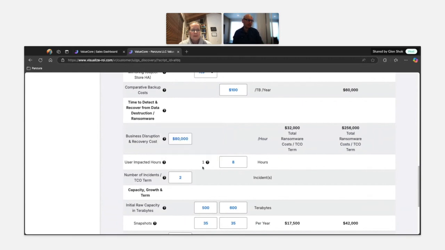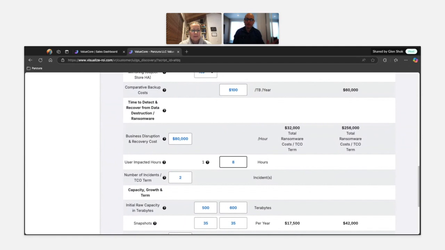So I put a fixed number of 1, right, as your cost of ransomware. Because you're going to be down, right? If the users see that you're infected, they're going to get up, they're going to go to lunch, they're going to go get a cup of coffee, but you can send an email or a text to everybody and say, don't go anywhere. We'll be right back. The system will be online within an hour.